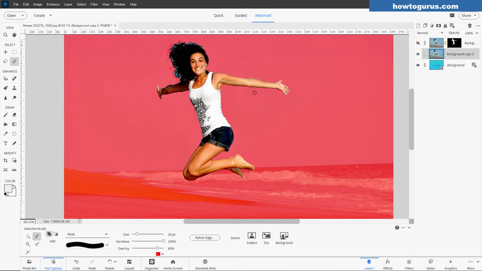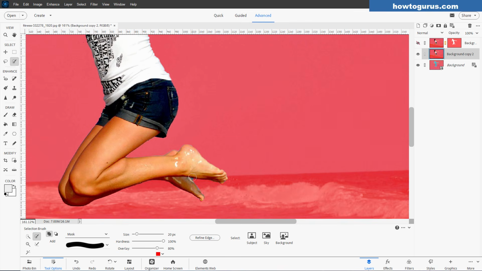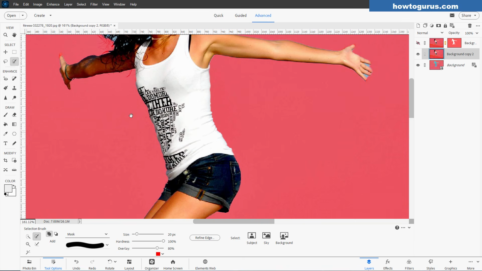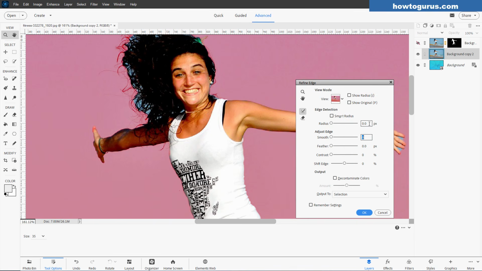Now, if I zoom in, you can see that this has missed some things. It missed the fingers up in here. Did a nicer job along the edges, though. That's very good. Missed a little bit right down here. If I pull it up over here, it again missed it in the hair. Now, we can go right to refine edge. I'm going to leave the radius at 0 this time. Let's see if we get any real difference on this. Sometimes different settings will help with different pictures.